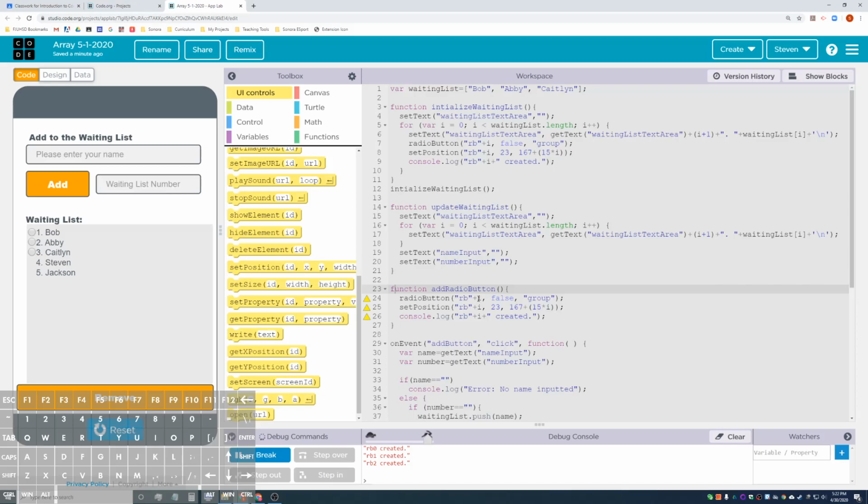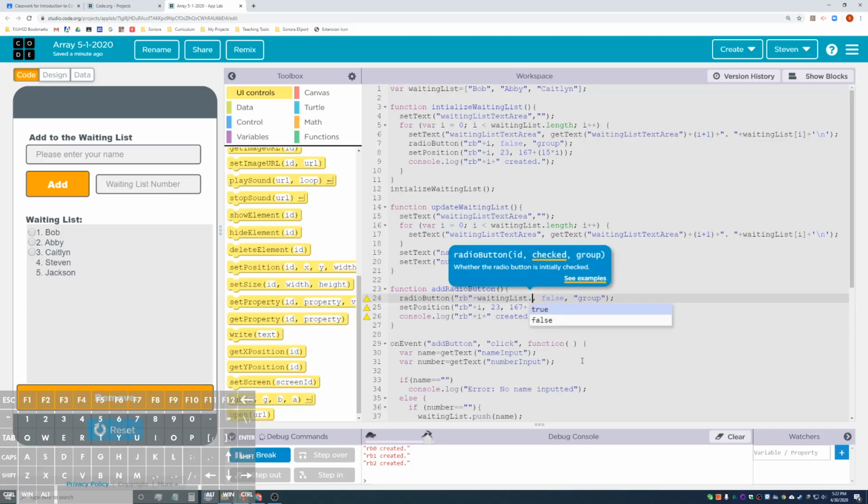So instead of putting i, we're going to use the length of the waiting list. So it's going to be, if I remember correctly, waitingList.length minus 1. Now remember, this is all one number. waitingList.length minus 1.